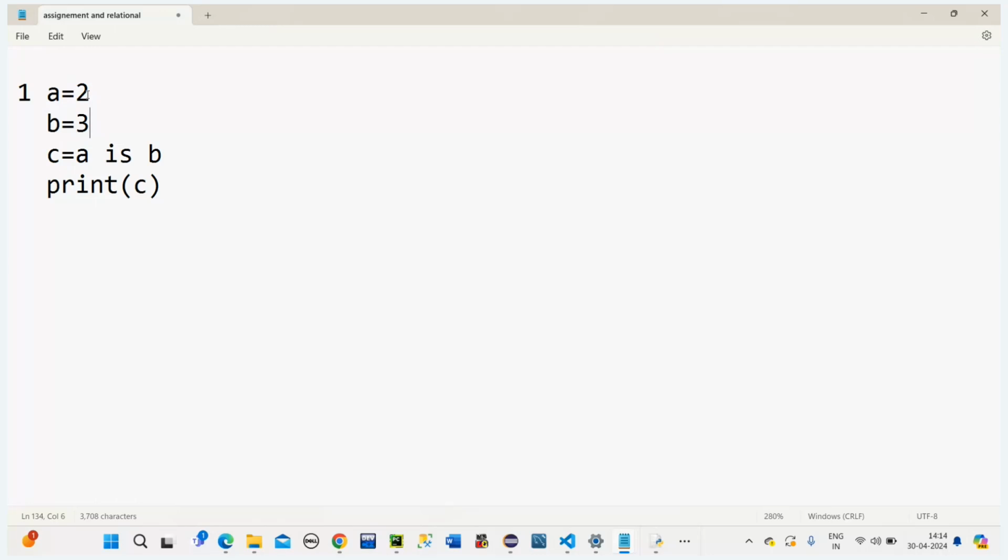2 is a different object and 3 is a different object, right? If both were the same object, pointing to the same address, it would be true. So here they are different, and the output is False. Yeah, we will be getting false. Now let's execute this code once.